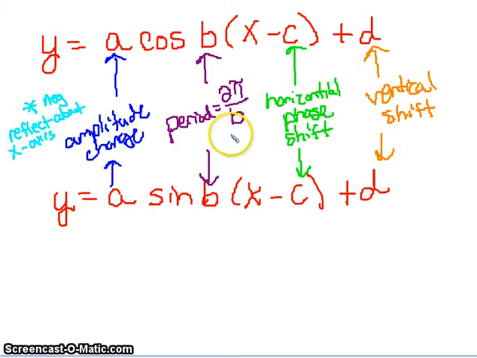I will state that b also tells you the number of cycles that you will have in 2 pi, your standard period. As we discussed in class today, if we add or subtract a c, that is going to be our horizontal or our phase shift. That is P-H-A-S-E. Our phase shift is inside the parentheses, just like every other horizontal shift that we have had. And adding something to the end is going to be our vertical shift. We've done horizontal and vertical shift with just about every type of function that we have graphed in the past.